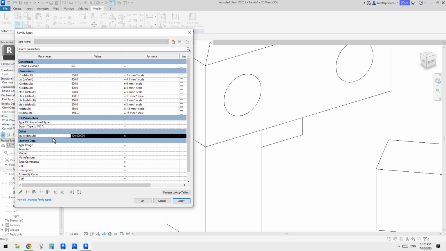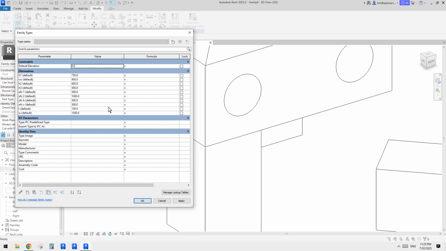So if we get rid of the formula for the width, we can use the width, and instead of using the scale for this formula, we can just use the width. So we can get rid of the scale.